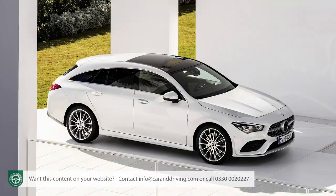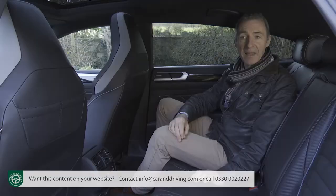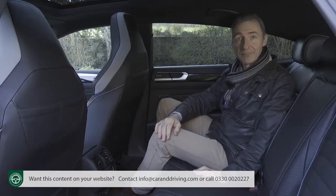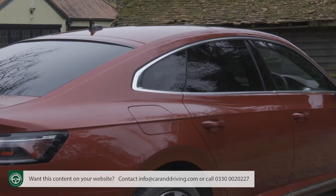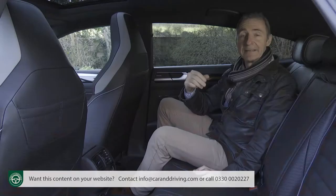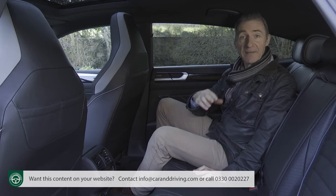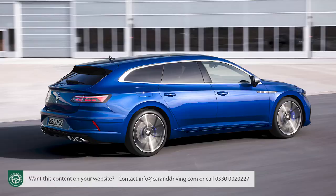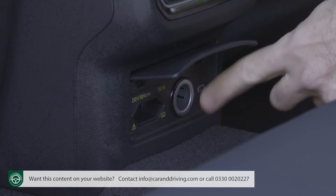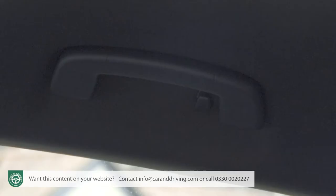If you take a seat in the back of a rival Jaguar XE after trying this Volkswagen, you'll feel like you're in a supermini — as will also be the case if you try to sit in the rear of the only other shooting brake model available in our market, the comparably-priced but considerably smaller Mercedes CLA Shooting Brake. The actual legroom figure in this Arteon is 1,016mm with both body shapes, matching full-sized executive saloons from the next class up. There's 940mm of headroom — lankier six-footers may find themselves brushing the headliner, but only in this hatch model.